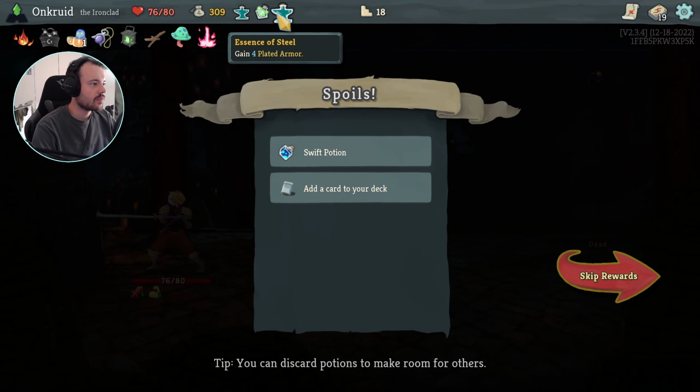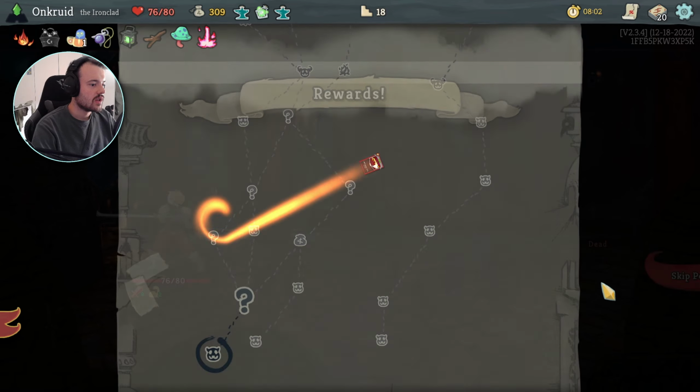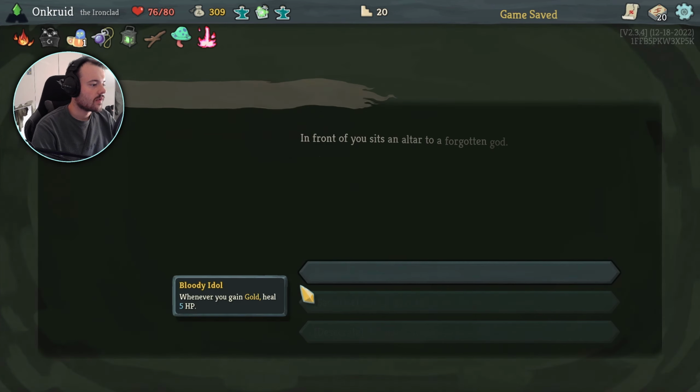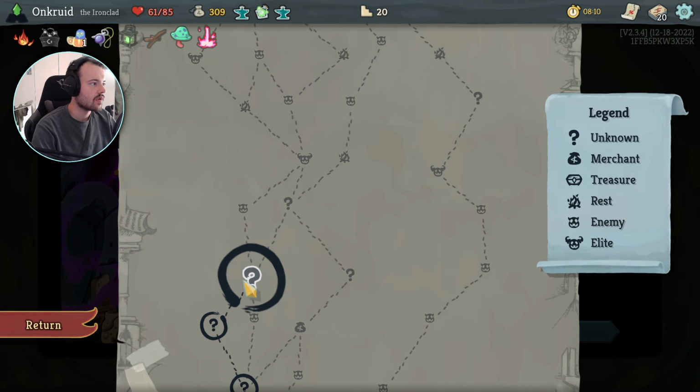Do you want a Swift Potion instead of Plated Armor? I don't necessarily think so. A little bit more AoE, but of the upgraded variety. No, thank you. Yes, please.